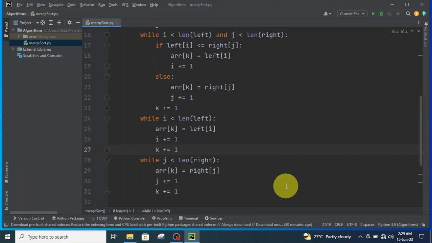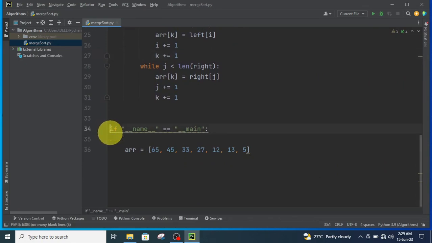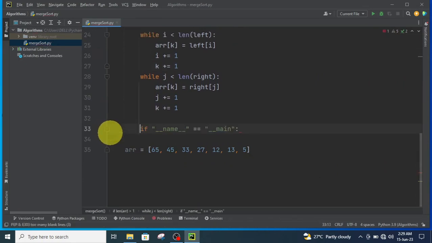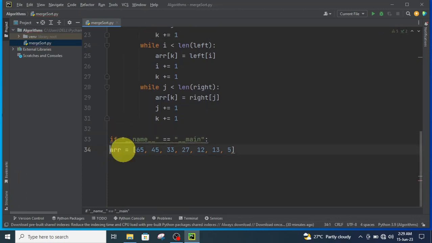Basically, that's it. So now we need to write or call our functions, array, and everything. This part is just to run the code, just to control the code. So this is our array now, and I'm going to call our function.